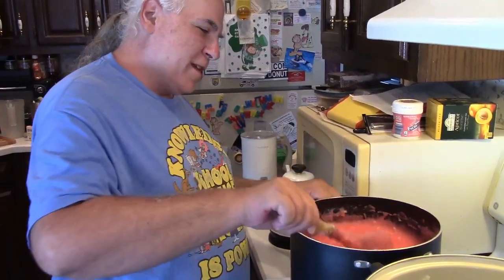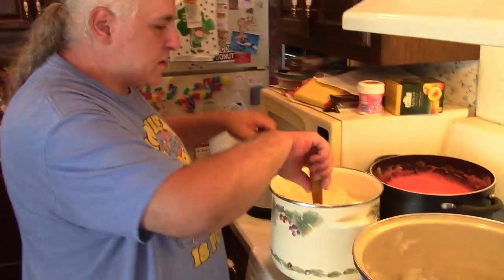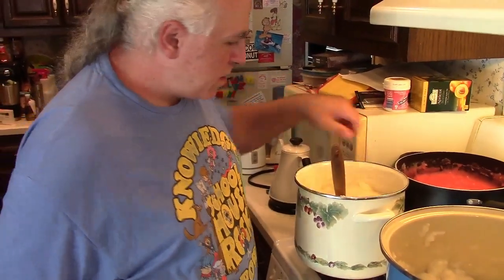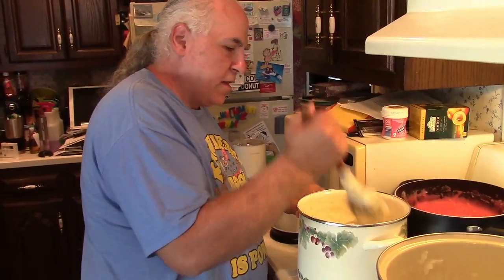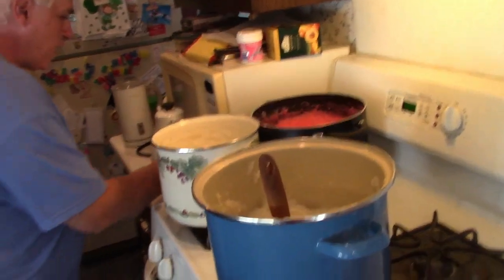I could just barely hold the pot. Barely. But that's that. So now we'll go on to the next one. So now we're ready to color the white. So I'm going to put in my drops of white food coloring. Now we're going to stir that up. Oh, right. Yeah, you're right. Don't need to do that. So we'll go on to the blue.